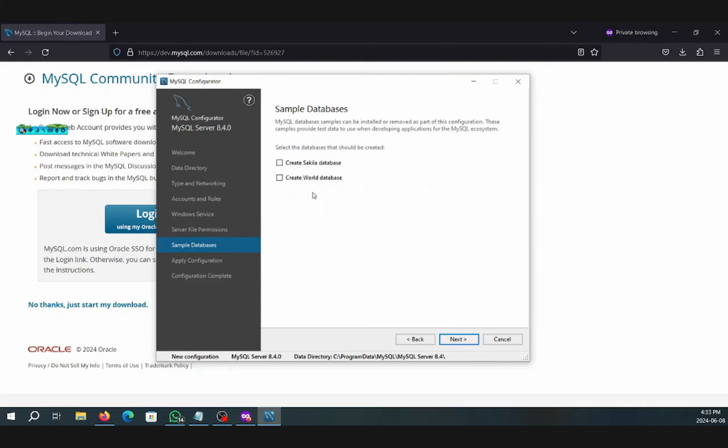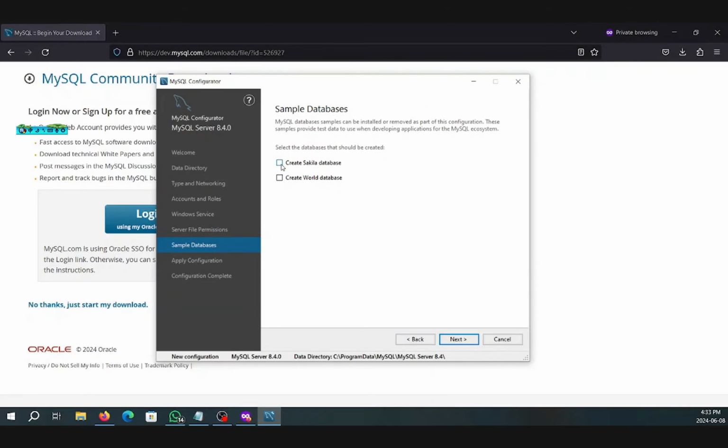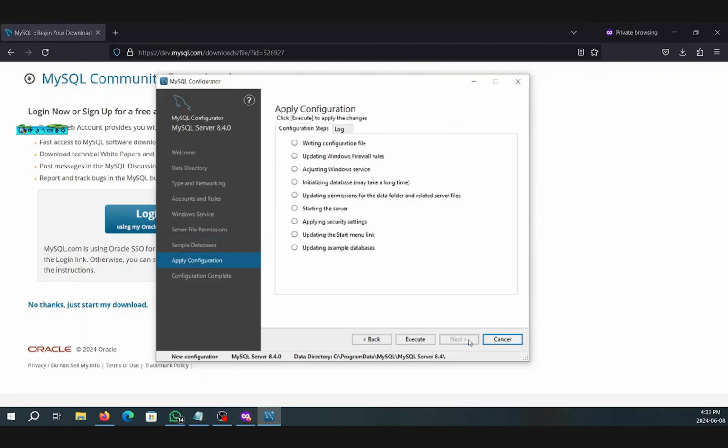So these are the sample databases. Here you need to check the boxes. For Apple and macOS students, checking it won't help, because your computer can't install this sample. It's a sample database, and it will install two, one called World and one called Sakila. These two databases will be installed onto your computer. This is basically MySQL data which you can use to query some items and do a test run. I'm going to select both these databases so that when it's installed, we have those databases by default. I'm going to click next.